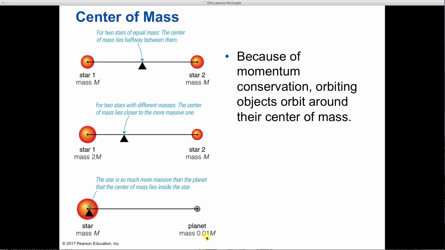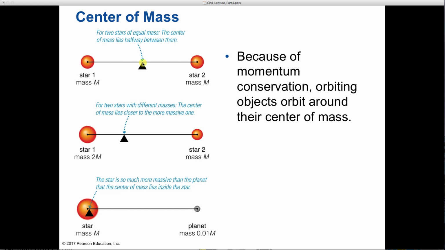So this is the idea that I was talking about, where the star actually orbits, even though it looks like it might not. The way we can understand this is that if you had two objects that were the same mass, there's a balancing point in between. If you imagine them being connected by some wire or a rigid rod, you could balance that system at a point directly in between.